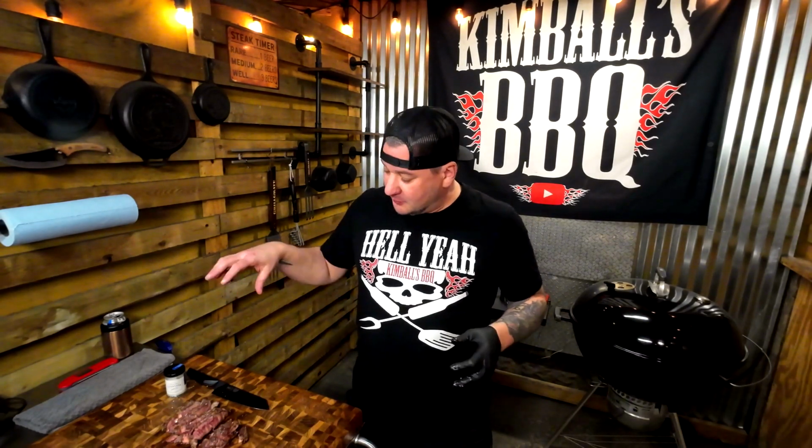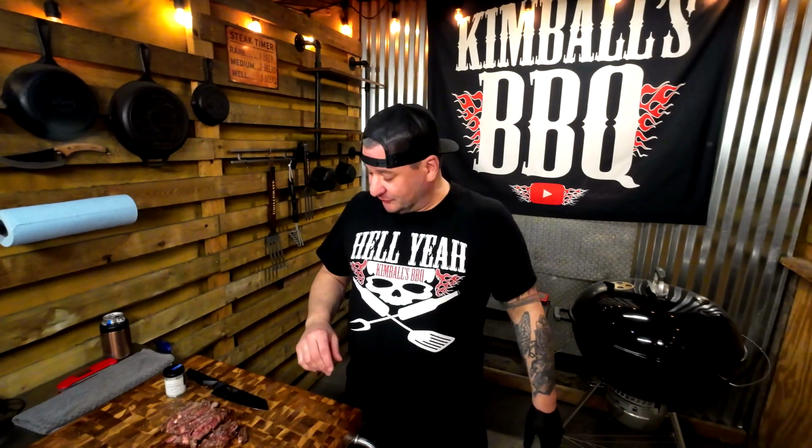That's an amazing ribeye. Not as beefy as a regular ribeye that you would get from the grocery store, a nice thick cut ribeye. But this is just different, it's like delicate, silky, smooth beef. Smooth on the beef flavor. And that salt was good, but I think you should throw a little black pepper on there. But doing all the reviews that I did, everyone says just salt in its own fat. That's it. And I wanted to try it straight up to give it an unbiased opinion, and that's pretty damn good.